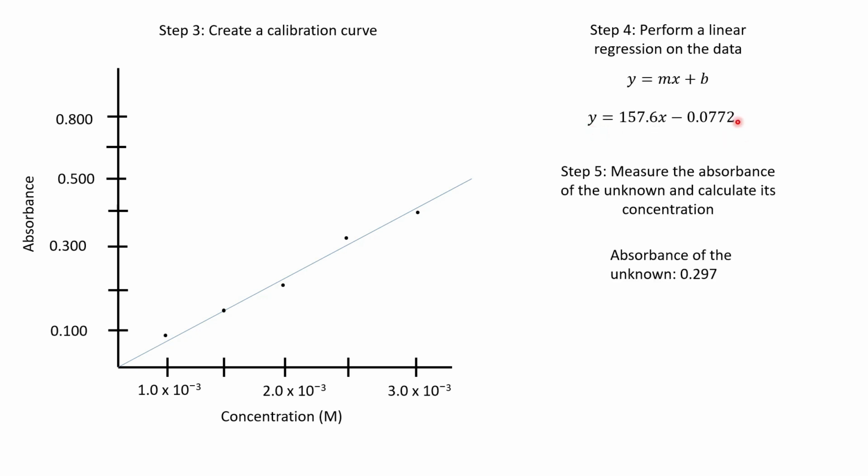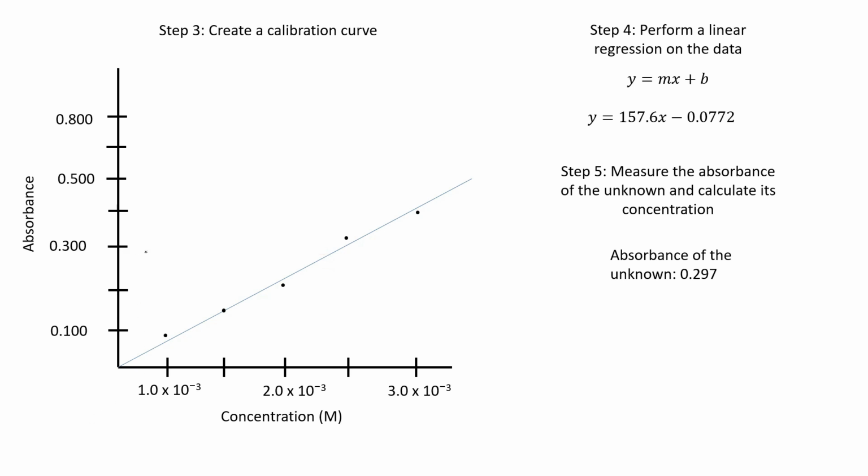Okay, so this is step 5. So your step 5, you're going to measure your absorbance of your unknown now. So before you've been measuring absorbances of all of your known solutions. Now you're going to measure your unknown. So I take my unknown. Again, I put it in the spectrophotometer at the correct wavelength, and I get a value for the absorbance here. So my unknown has an absorbance value of 0.297. Now this is good because you can see my absorbance here is in between all of my standards. So I'm hitting about right in between all of my knowns.